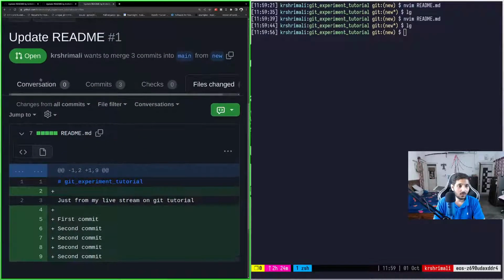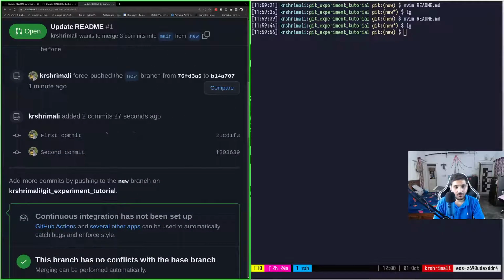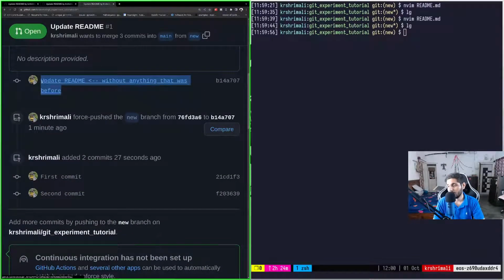Now what I want to do is, I realized, oh god, I want to edit the very first commit I made. I don't want to edit the second and third commit, because what git commit --amend will do is it will amend the latest commit, right? You can't amend the second last commit. You cannot amend the first commit. Now how do you do that?